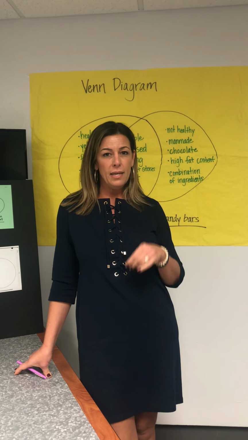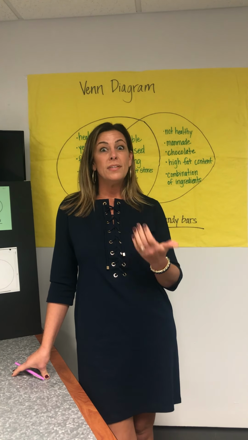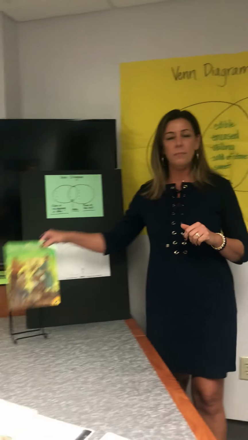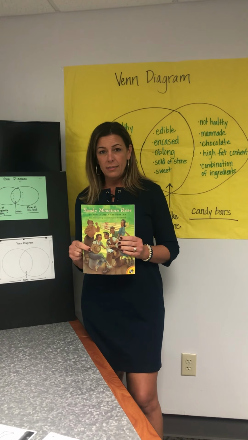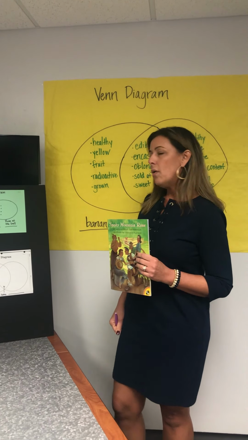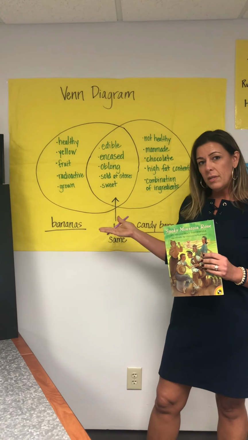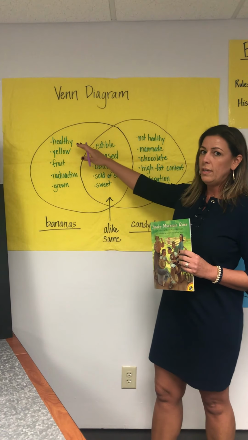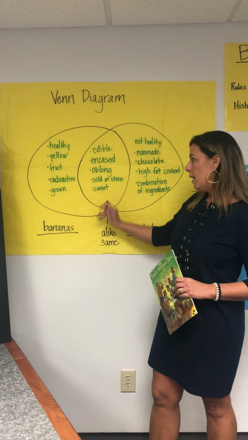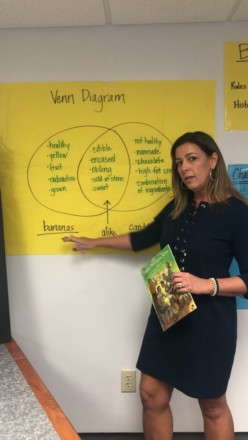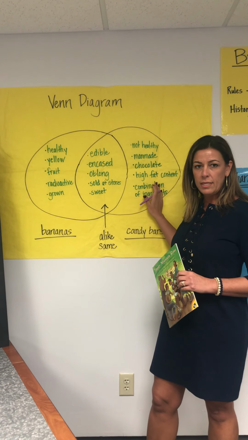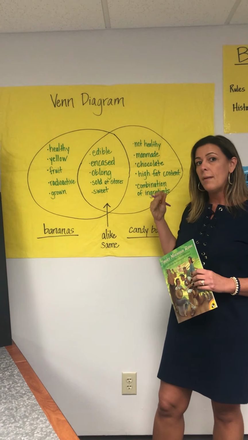So let me take you through a different example to see if this can help clarify for you. Okay, so we're going to start with, imagine we're only using the one book, Smoky Mountain Rose. And I'll just get right to the chase on that: I do, we do, you do. So imagine that I start with a Venn diagram that I've already completed, and then I go through the Venn diagram and I talk about what a Venn diagram is and how it compares and contrasts, and how we say how two things are different, so the bananas and the candy bar, and alike. And so they have that idea of what this graphic organizer is if they don't happen to know this one.